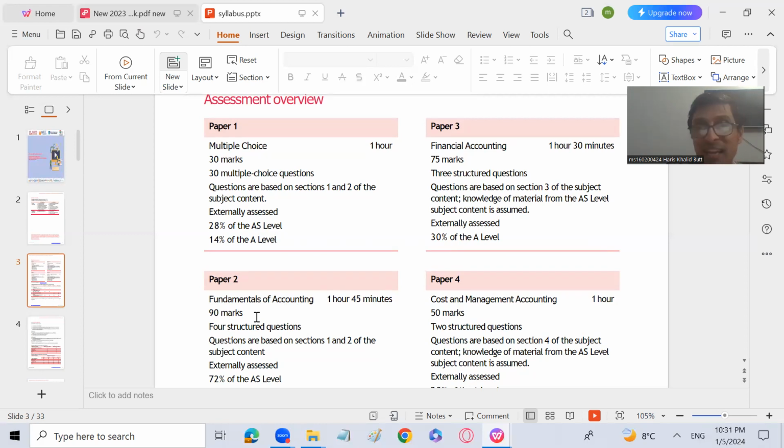So it has been increased last year. Out of 90, you need to get around 63 marks to get an A. Maybe it will go back again. It's a possibility. So around almost 70%.